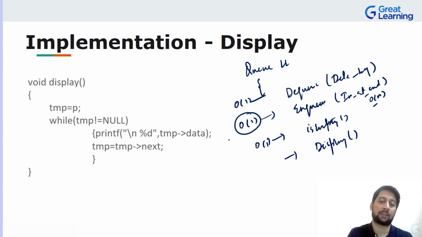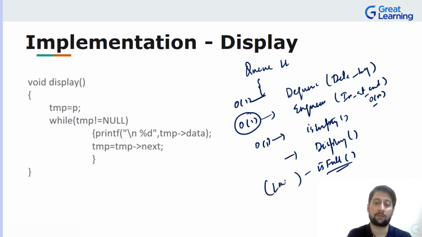Now, one more thing is there, that is the isFull method. We cannot implement it because a queue is never full, or you can say it is full only when you have exhausted all the memory in your system. That will be the case. So in this linked list, we don't implement isFull because there will be no overflow condition. And isEmpty is used to save us from the underflow condition, because if we have the isEmpty check, then we cannot dequeue from an empty queue. So this will help at that time.